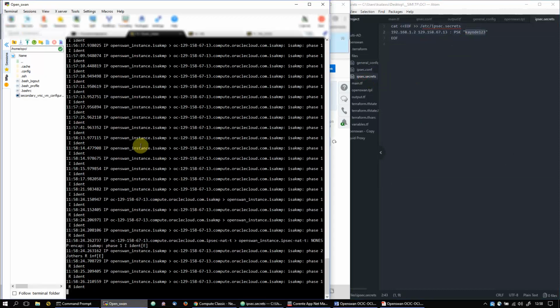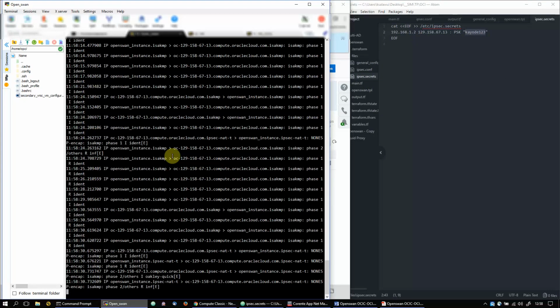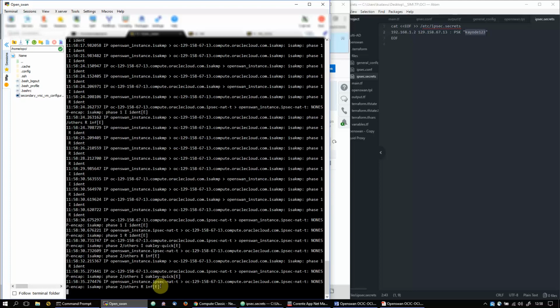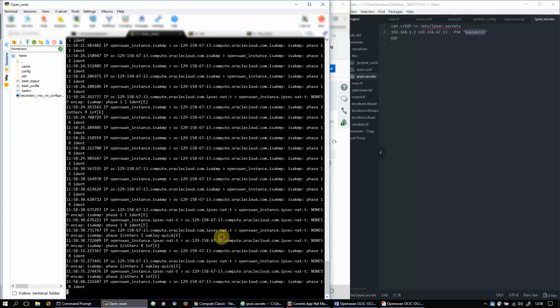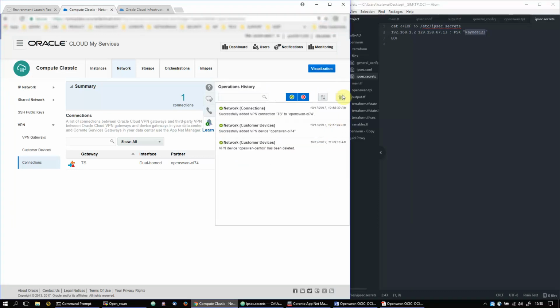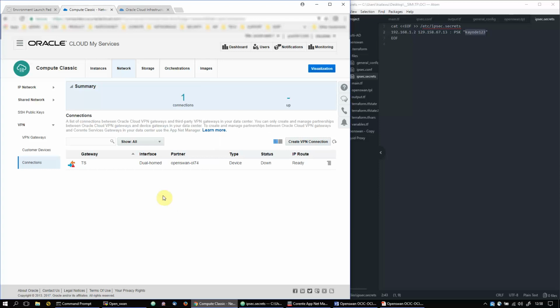And if we go back to where we are doing the tcpdump, you can see we are starting to receive traffic, but we can see that there are different kinds of messages. We have a phase 2 here, we have phase 1, but then we'll let it negotiate. And once this is done, we should see the status of the VPN tunnel go up.